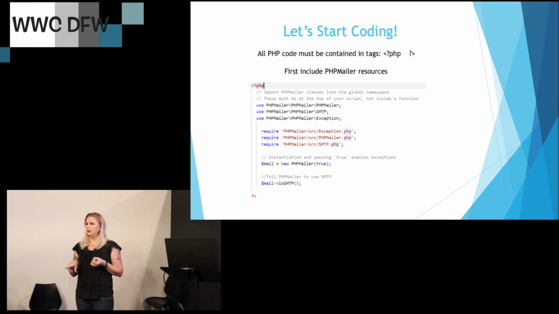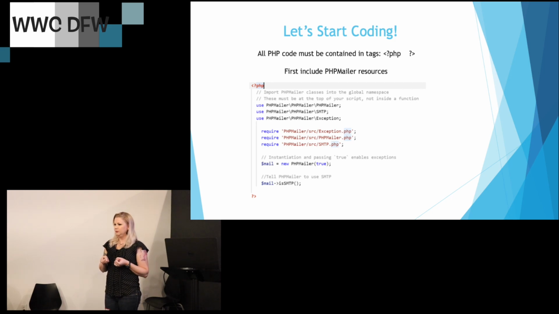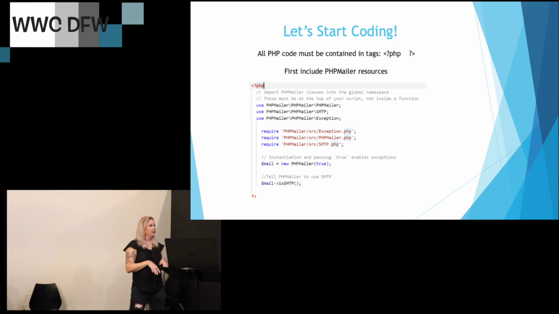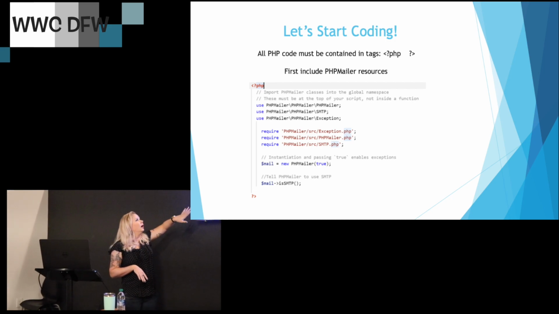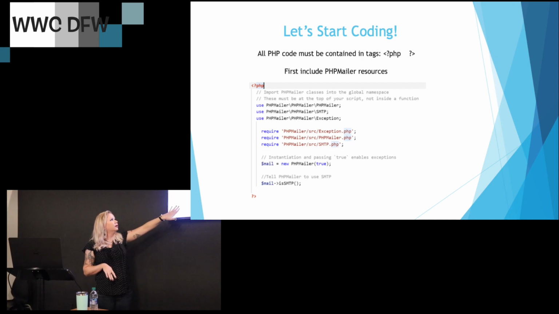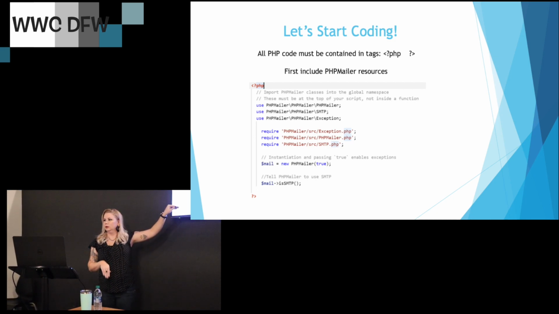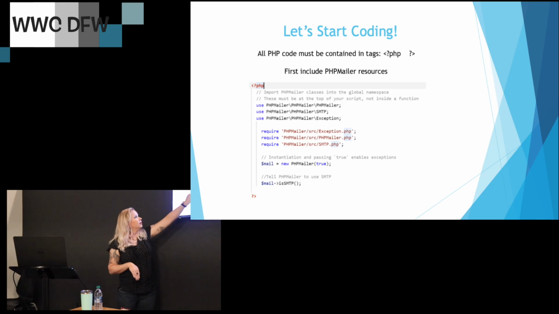Now, the one we want to work on is the one that says submit.php. That one is completely blank. So this is where we're going to start putting in our code. This particular part is setting up the PHPMailer. We have to tell it that we want to use this service. This is where it's located in relation to our files. Tell it that we need a new one and that it's SMTP.